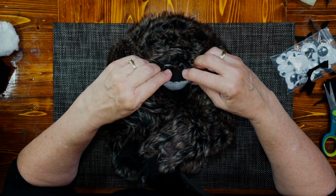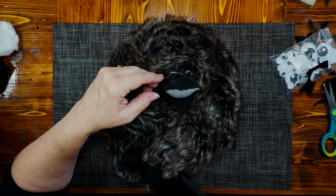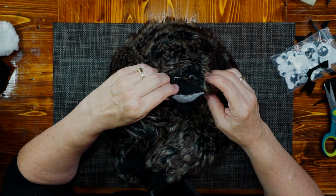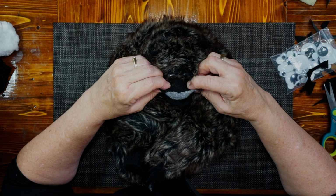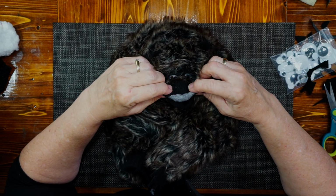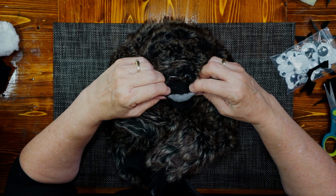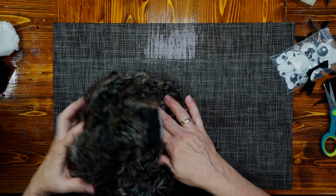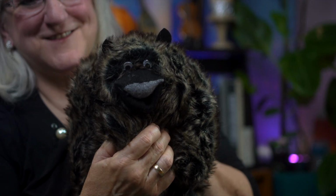Oh my goodness. These things crack me up. I never know how they're going to turn out till they're turned out. I got an idea, but I never know. Okay, there's your nose. Let that set for a second. There's his nose.